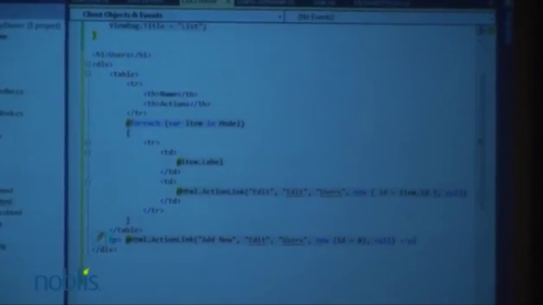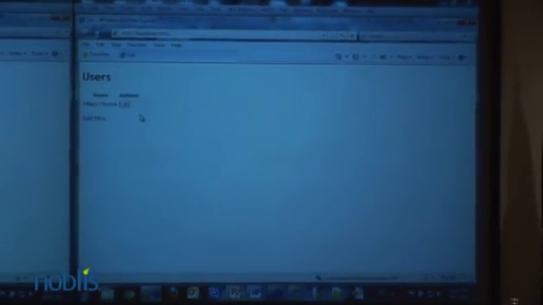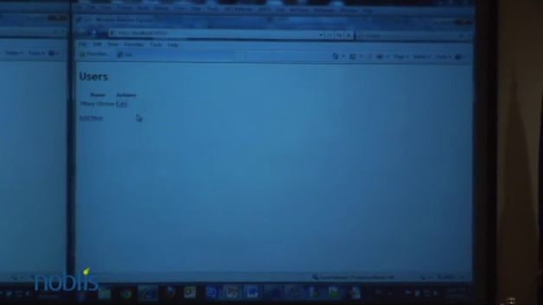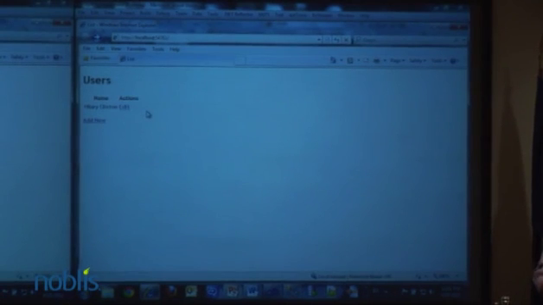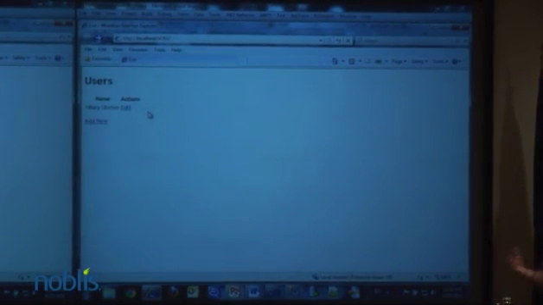So if I run my project now, we have everything as it was before, but the delete button is gone. The importance here is not that the delete button is gone, but that we actually wrote our own HTML that was very simple, that generated the view while still leveraging the rest of the pieces that the framework gives us. And so now we have the ability to write as complex HTML as we want, or we can style it the way we want without really any limitations if we don't want the stock implementation.